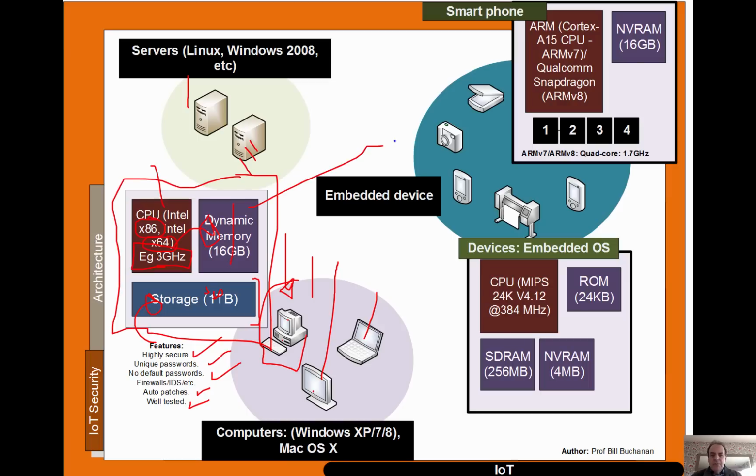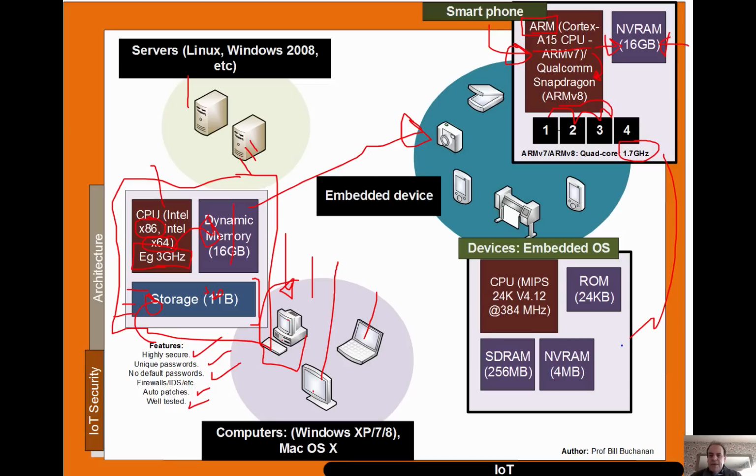Increasingly though, we're moving towards embedded systems where the operating system itself is embedded into the system. So we see smartphones, they use fairly powerful processors using typically the ARM architecture. Cortex A15 is a good example of that, used in many mobile phones, or the Qualcomm Snapdragon processor using ARM8. These will often have quad cores, 4 cores on them, running about 1.7 GHz. And they'll have a non-volatile memory where we can actually update the operating system and also the programs onto the storage system. They don't have the traditional hard disks that we would see in a desktop.